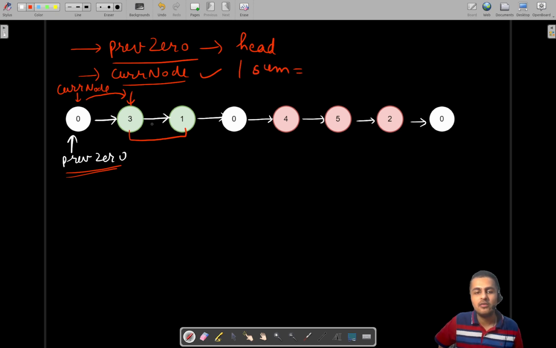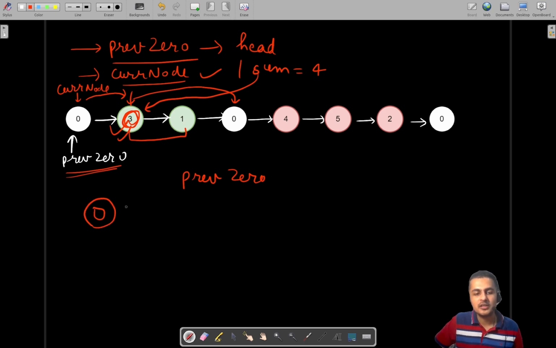So sum will have now 4. Okay, when your current node will be at 0, you will stop. Okay, so what you will do now, you will change the previous zero's next value, which is this node. Its value will be changed to the value of sum. Okay, so the list will look something like this.